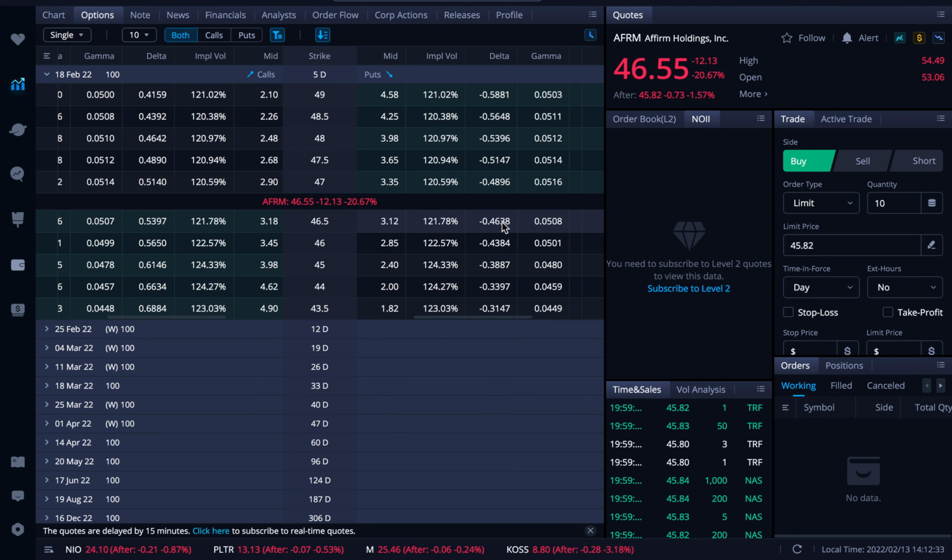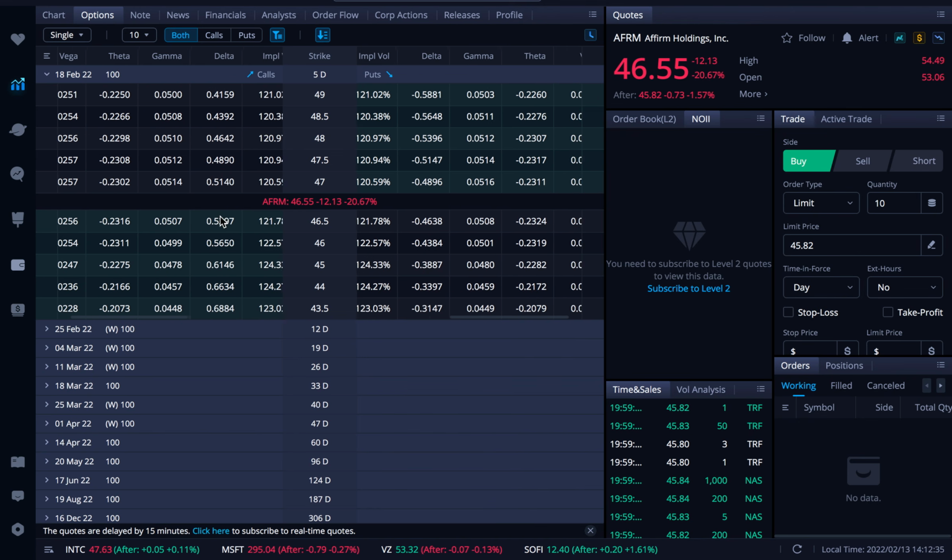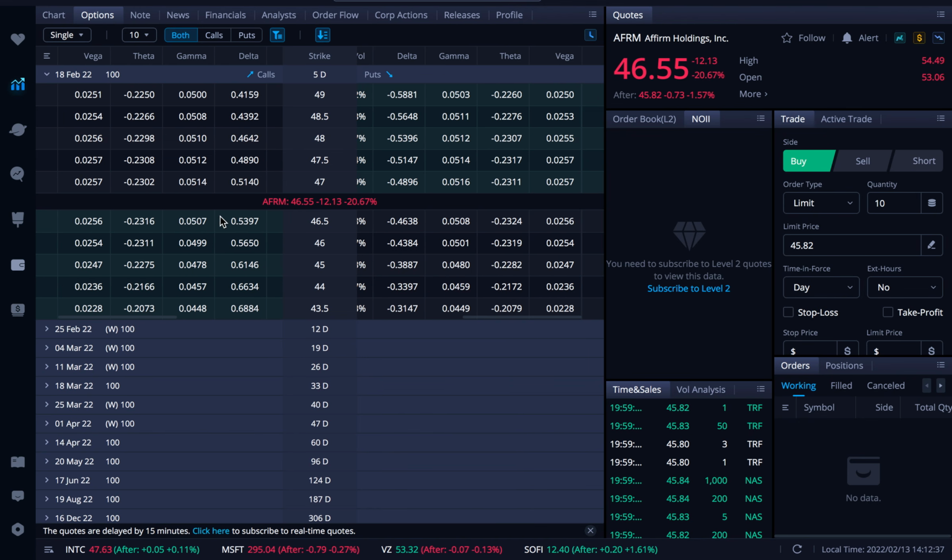Now let's go on to the next Greek here. This one is very, very important. If you've ever wondered why the value of your option lost a ton of money overnight, it's most likely due to theta. So here's the next Greek, which is theta. Theta measures the rate of time decay in the value of an option. Keep in mind, time decay represents the erosion of an option's value or price due to the passage of time.